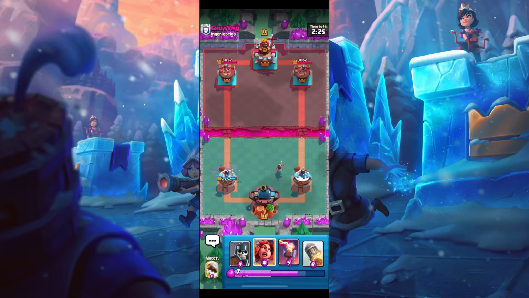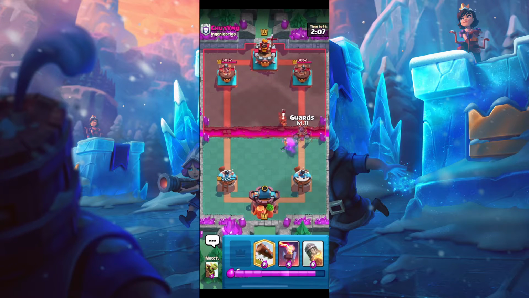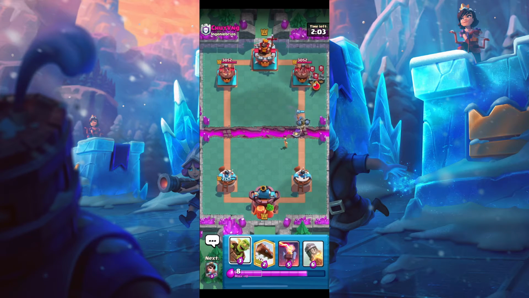Electric, or E-Spirit, just so good. I love E-Spirit. Very underrated card. Okay, he's actually gonna go... I don't know why he used his ability there. I think he thought I was gonna protect it, but I couldn't really protect it. Okay, this... I want to log that very bad, but I can't, obviously, for the barrel. So we're just gonna guards on this. See, okay, so we actually are kind of playing a mirror matchup, but not quite.